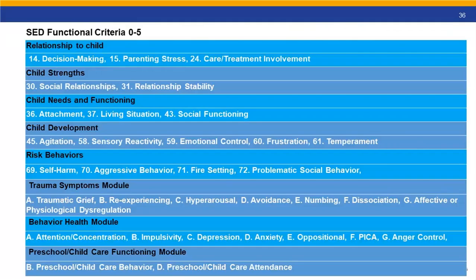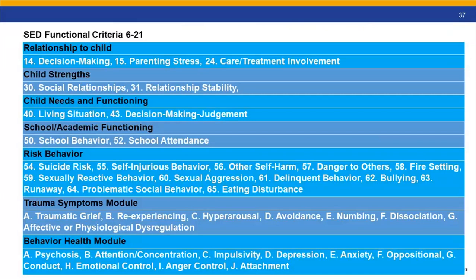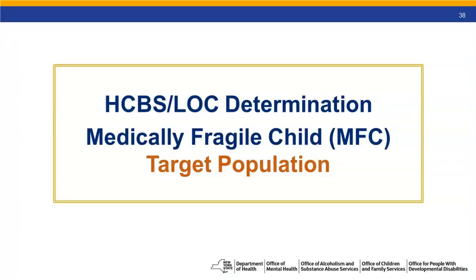This is very busy. But anyways, these are the questions, the different modules, and the questions for the 0 to 5, and the 6 to 21. So again, it's a subset. So in these modules, there's 1 or 2 or 3 or 4 of those answers that will be relevant to whether or not it meets the functional criteria for HCBS. So not the whole full CANS or an entire module, but a number of the items within a module. So that really concludes SED as the walkthrough. So you know what you would need to gather for the target population, for the risk factors, and then how you would proceed with the functional criteria.